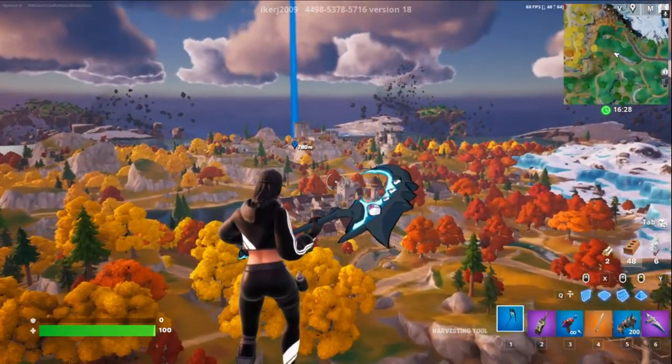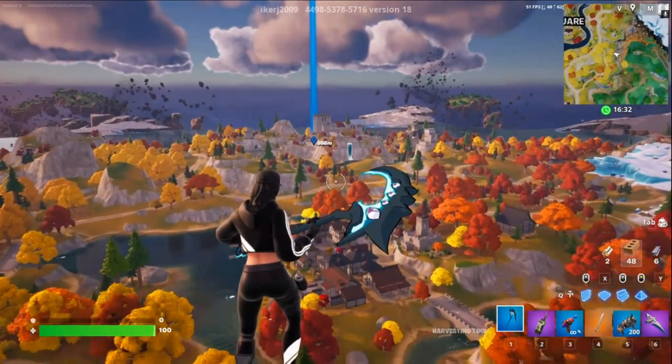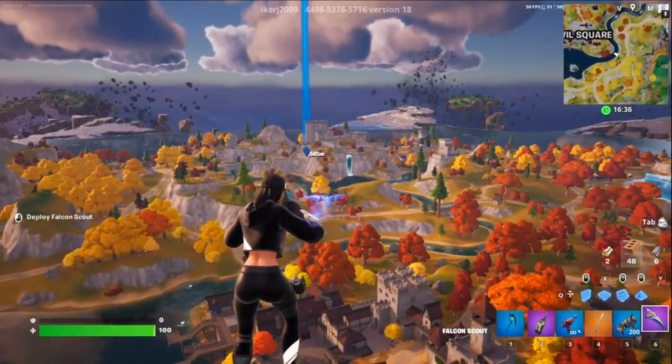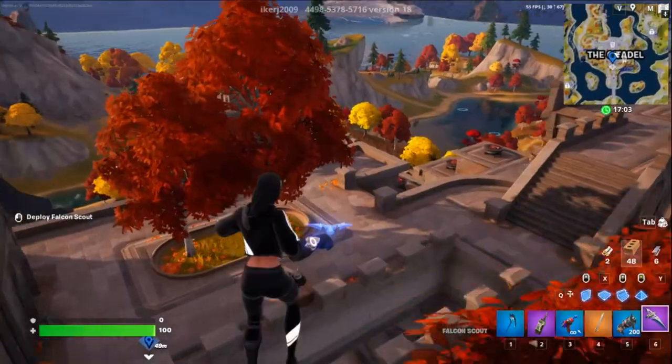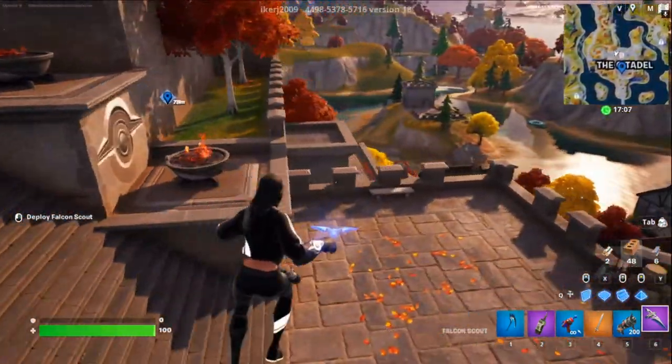Obviously, we are in creative and we're going to the Citadel right now. I do not have much time to do this. We have our Falcon Scout and all the items we need. Now all we need to do is find the boss. We're at the Citadel right now, and I need to find the boss.